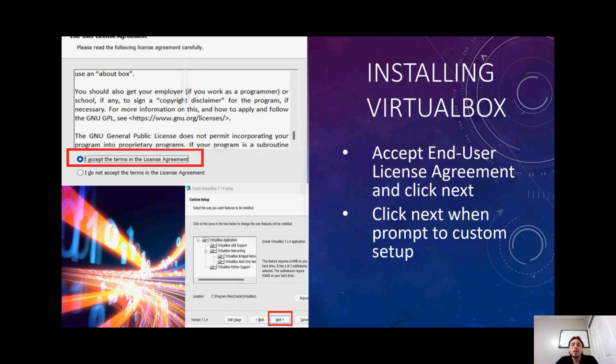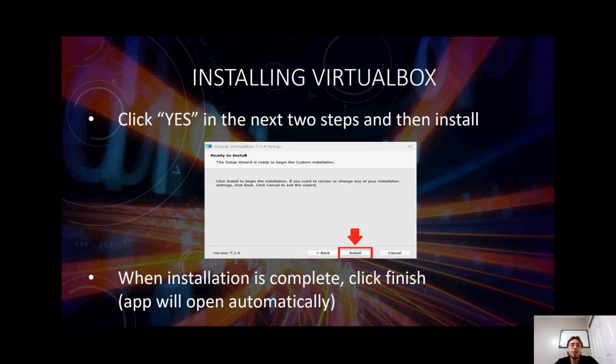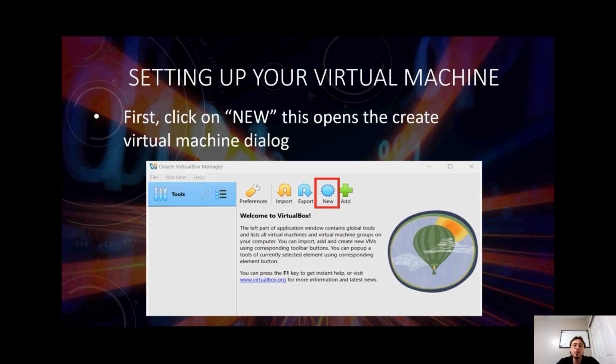You're gonna need to accept license agreements and click next. Click next when prompted for custom setup, and then install VirtualBox. Click yes in the next two steps, and then install. When installation is complete, click finish, and the application will open automatically.